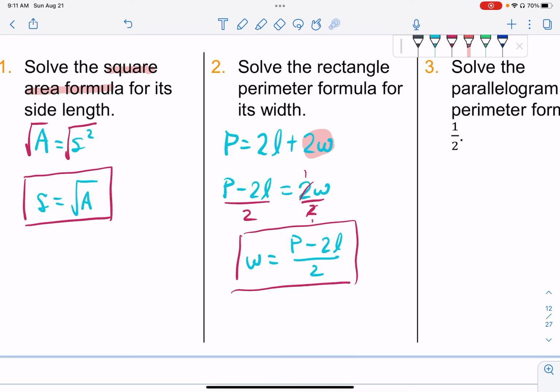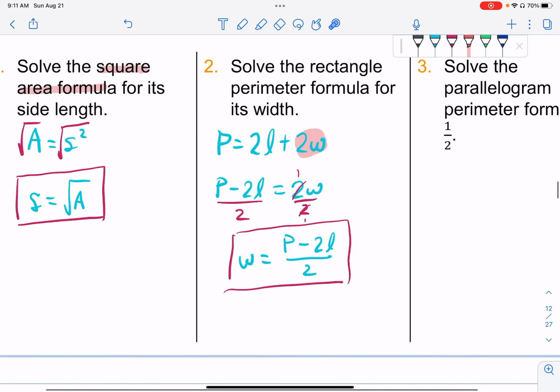Now, you could, if you wanted to, divide this 2 into both of these. Don't make the mistake that these two 2's cancel out, because they don't. It's like a distributive property. You're distributing the number 1/2 through the top of this fraction. So if you did simplify this, and is it really simplified? Probably not. If you just divided the top by 2, you would have P over 2, and then on this term, that's where the 2's would cancel out, just minus L. And that's how we saw it the first time. So either one of these answers is perfectly acceptable.